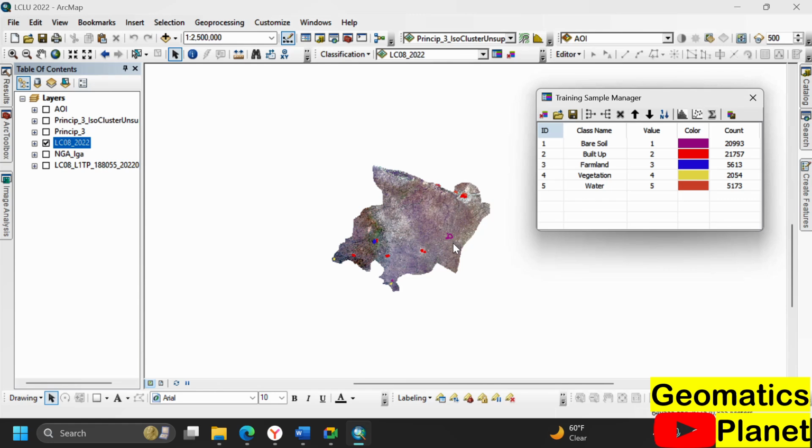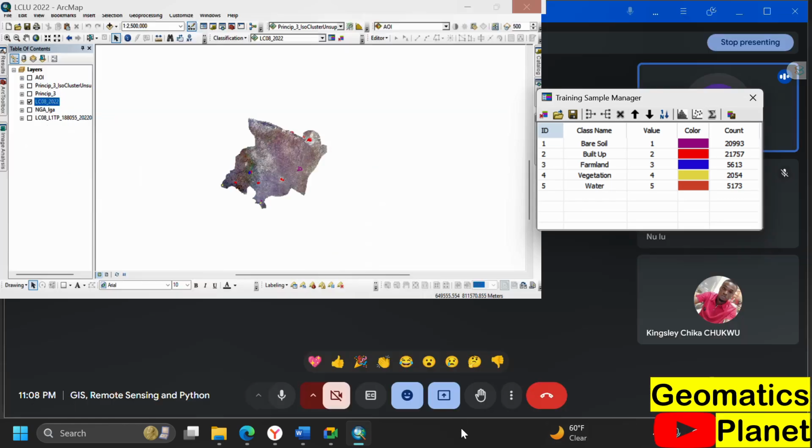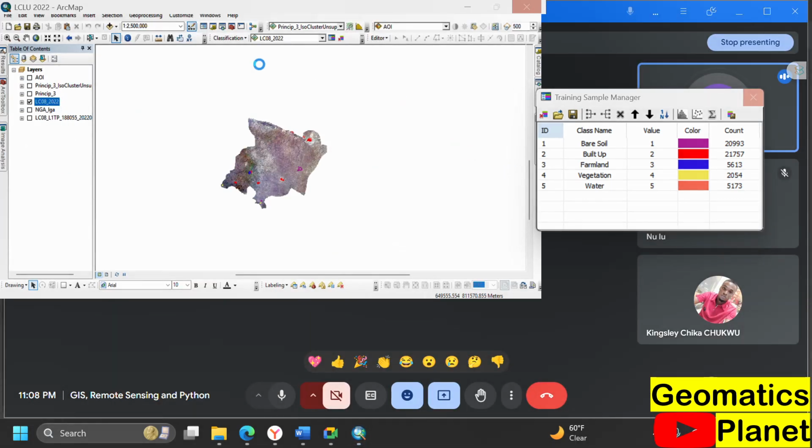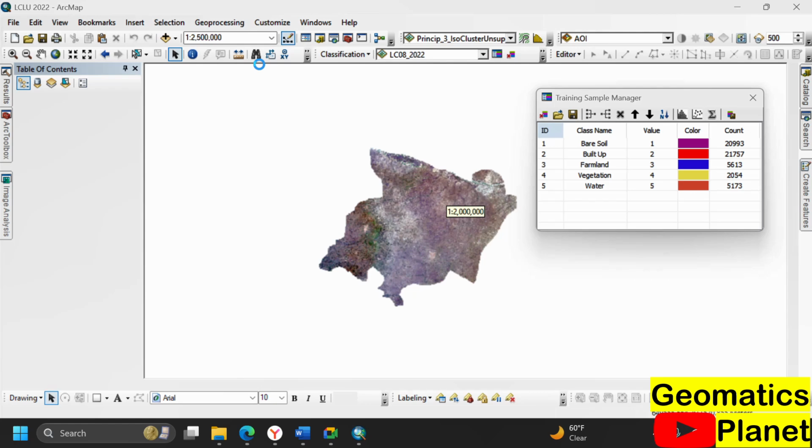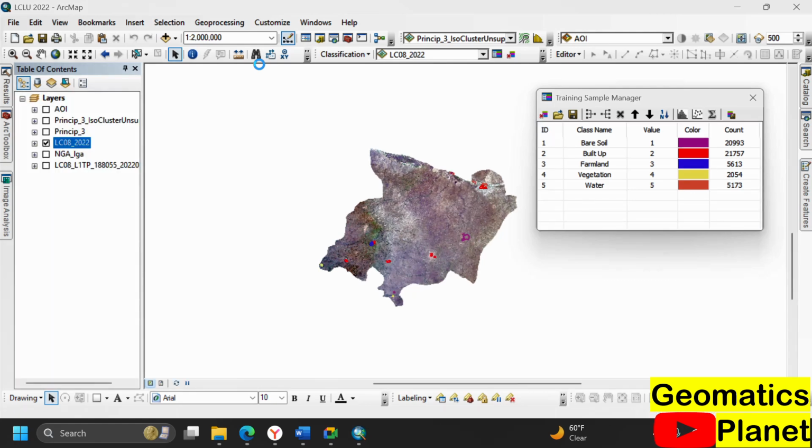As you can see, we only trained 5 of them, and the 5 we trained are those ones you are seeing. So we only have 5, which is exactly what we trained as 5 classes. So we are going to use these 5 classes to do our maximum likelihood classification. Are we together? Do you have any questions so far?